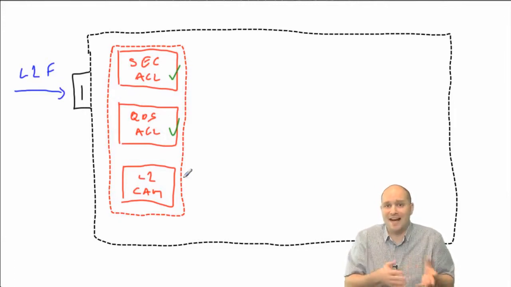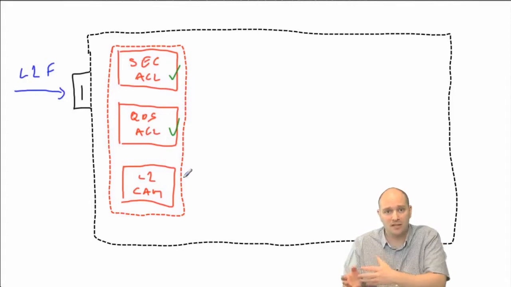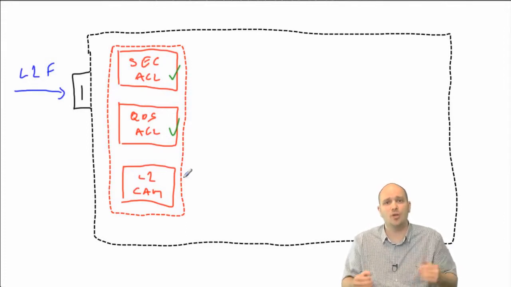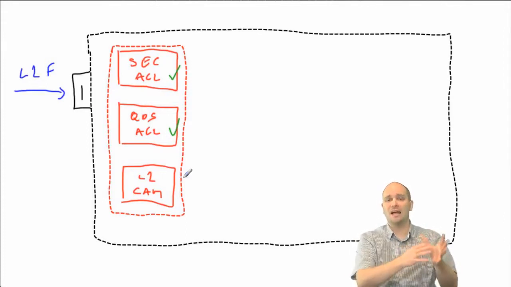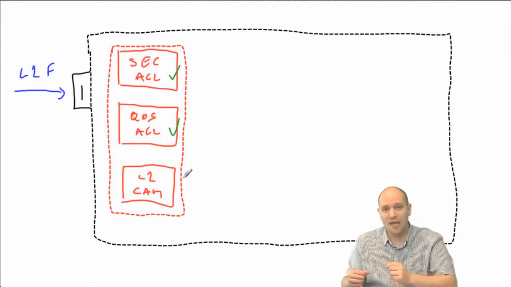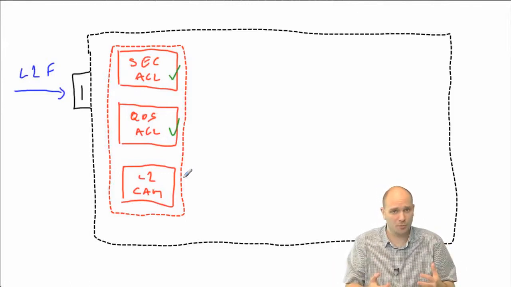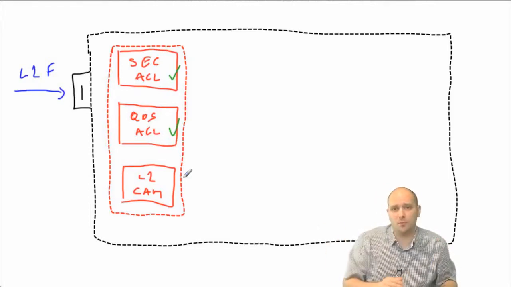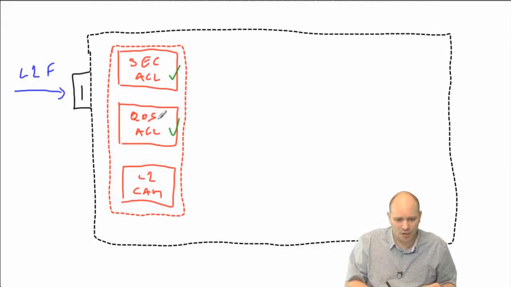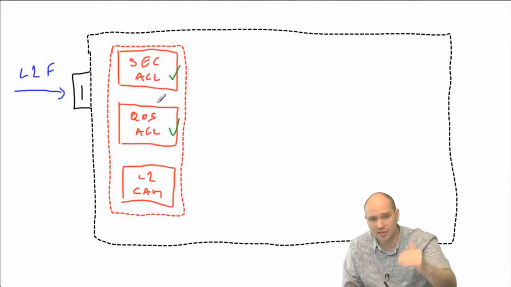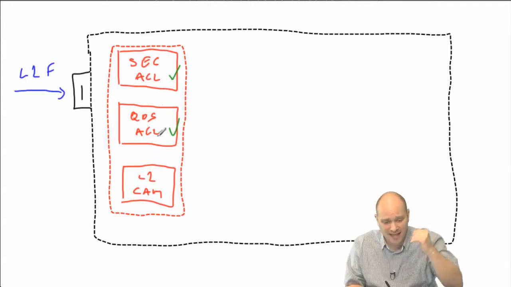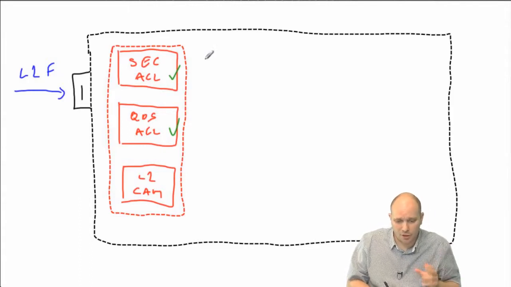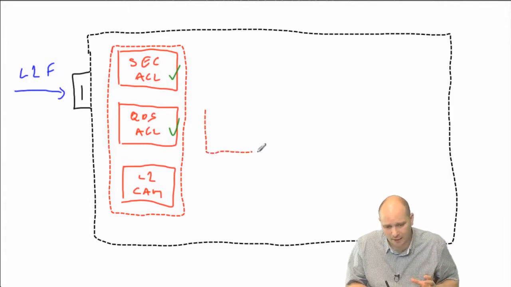Security access lists can either deny or permit the traffic to go through. So it's really just a binary operation. With QoS access lists, we are using those QoS ACLs to classify the traffic into different classes of traffic so that we can perform certain QoS operations. I'm going to talk about QoS separately, but for now, the first QoS operation that happens here inside the switch, when the frame has gone through the security access lists and QoS access lists and the CAM table, is the ingress queuing.